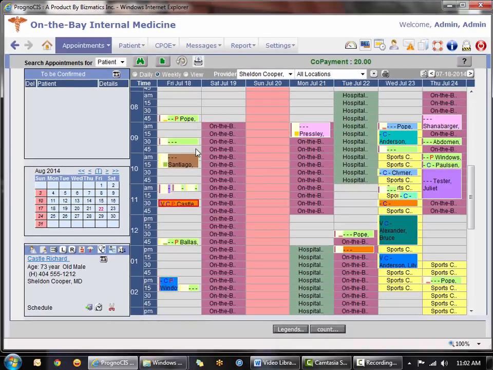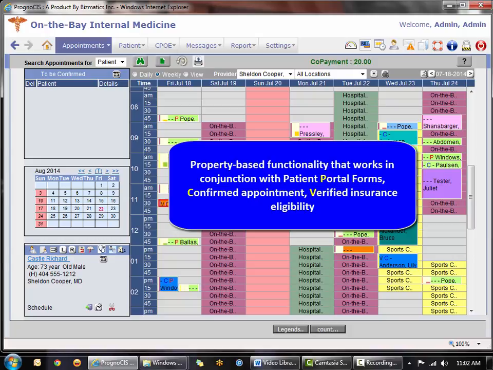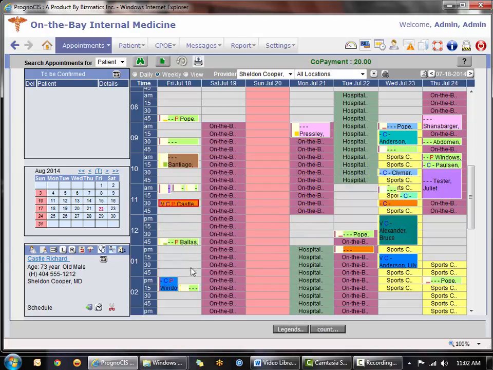This is property-based, based on activities at a patient appointment level, such as if you are using the patient portal and the patient has completed their intake form, there will be a P present. The C indicates that appointment has been confirmed, and the V means that insurance eligibility has been verified. So again, at the beginning of your day, your front desk can quickly scan through the schedule and see if there's any elements missing from the upcoming patients for that day.